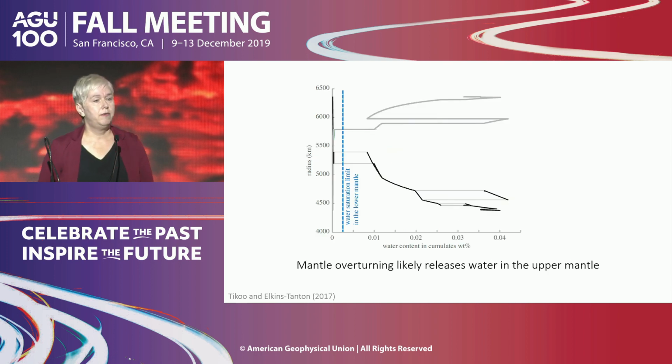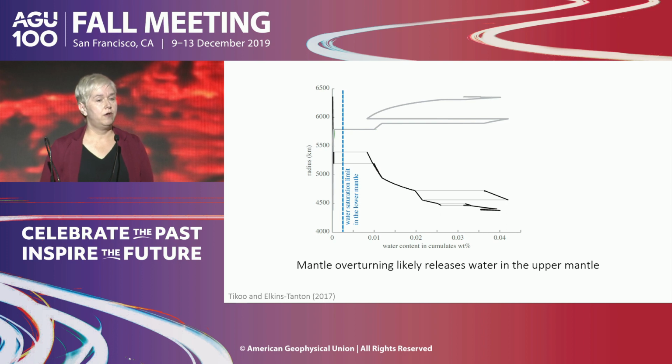Now, let's look at what happens with water. This is the same graph on the vertical axis, the radius of the Earth, and on the horizontal axis, instead of density, it's the amount of water in those solid cumulates. So this is water that is scavenged out of the magma ocean liquids by solidifying minerals, OHs, or waters held in voids, or defects, generally not hydrous minerals. It's very, very difficult to put enough water in a magma ocean to have hydrous minerals, but these are traces, and it turns out they matter in the end.